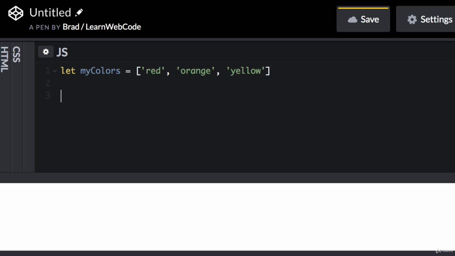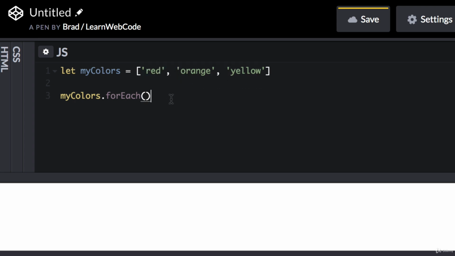Well, check this out. In the JavaScript language, let's begin working with our variable, so myColors. In the JavaScript language, all arrays have access to a method named forEach. And just based on its name, you might be able to guess what it does. Within its parentheses, for the argument, we just give it a function. And then it's going to run that function once for each item in the collection.